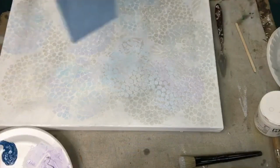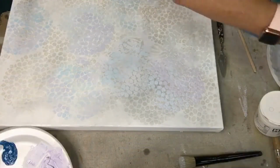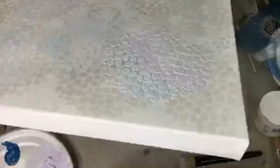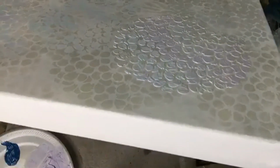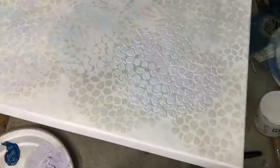But look at that. I hope you guys can see that. I'm going to see if I can get you close up. Can you see that? Can you see that it's raised? It's not flat like paint. It's raised up.